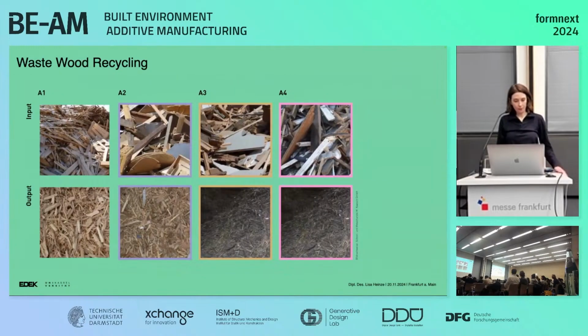Here we have an overview of all the waste wood categories, which in Germany are 4. The first one is natural and merely mechanically processed wood. The second includes painted and treated wood. And the third is defined by the use of halogen compounds in the coating. And finally, the fourth one is preservative treated wood.